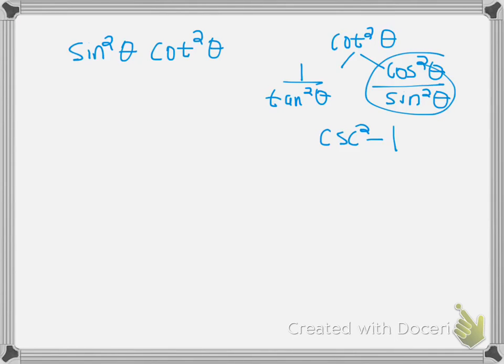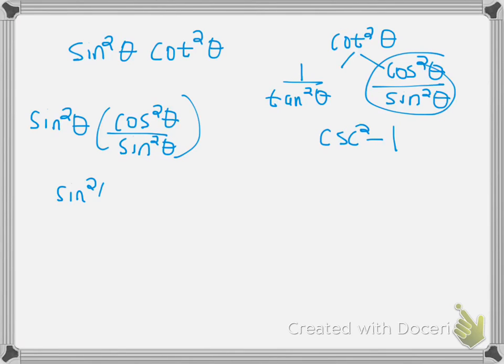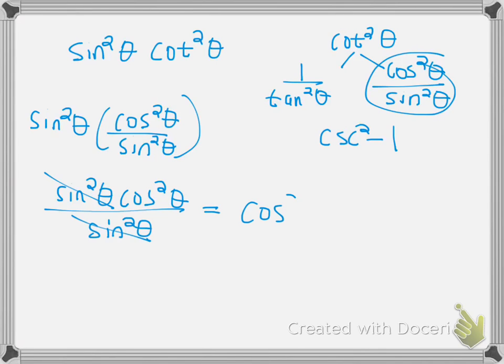Now, there are three up here to choose from. Which one's going to be most beneficial? I'm looking at that cosine squared over sine squared, my quotient identity, and this is why. I've got my first sine squared, and now I'm going to multiply it by cotangent squared, which we're going to rewrite as cosine squared over sine squared. Now I've got two fractions being multiplied, so I'm going to rewrite my numerator and my denominator. If you see, I have a sine squared being divided by itself. That divides out to 1, and I'm just left with cosine squared theta.